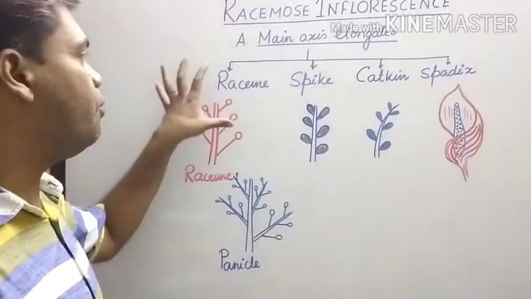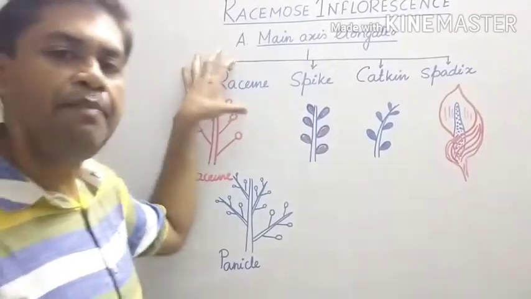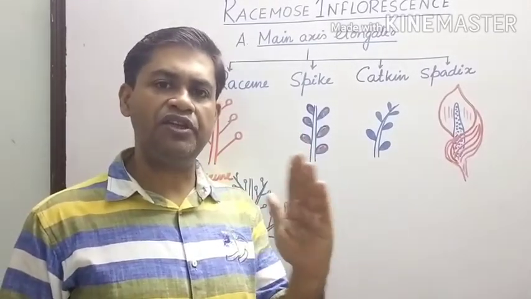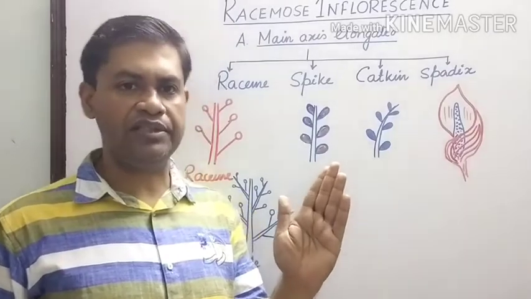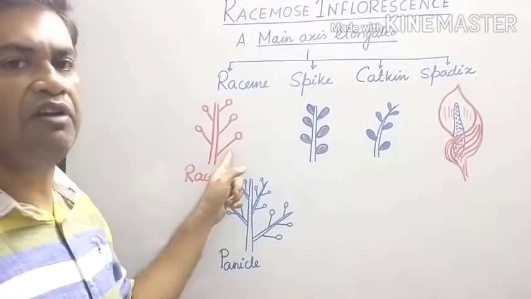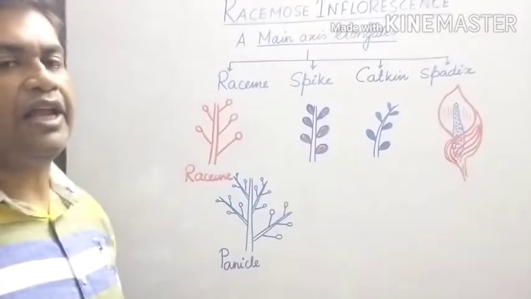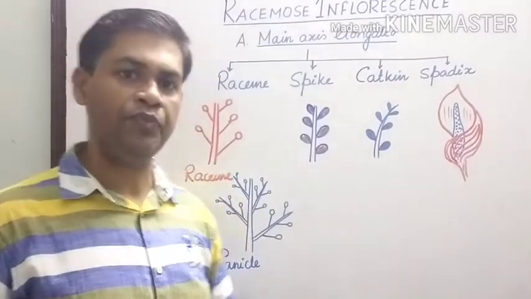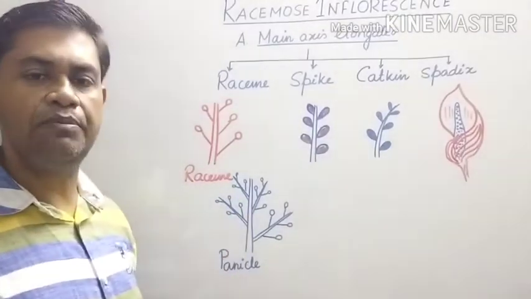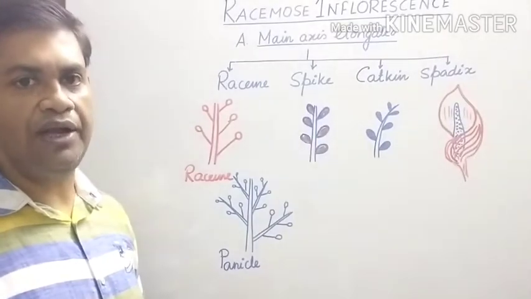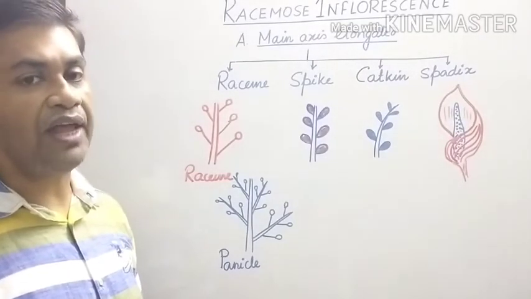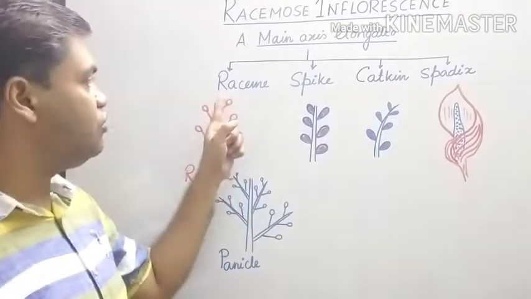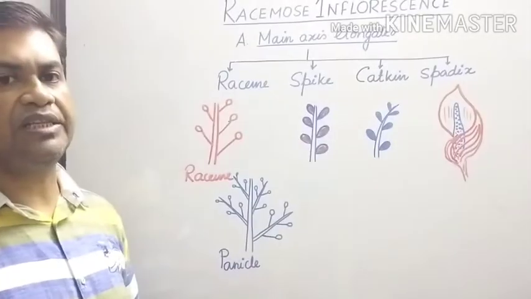Clear? So the first point, raceme, is a type of racemose inflorescence where the main axis is elongated and giving rise to the lateral flowers in acropetal succession. And these lateral flowers in the raceme are not on branches; rather, they grow straight onto the main axis. Example, radish. But sometimes the raceme becomes branched. The lateral branches remain branched and on those branches there will be the production of the flower. So that is called the compound. It is a kind of raceme, but especially it is called the panicle.